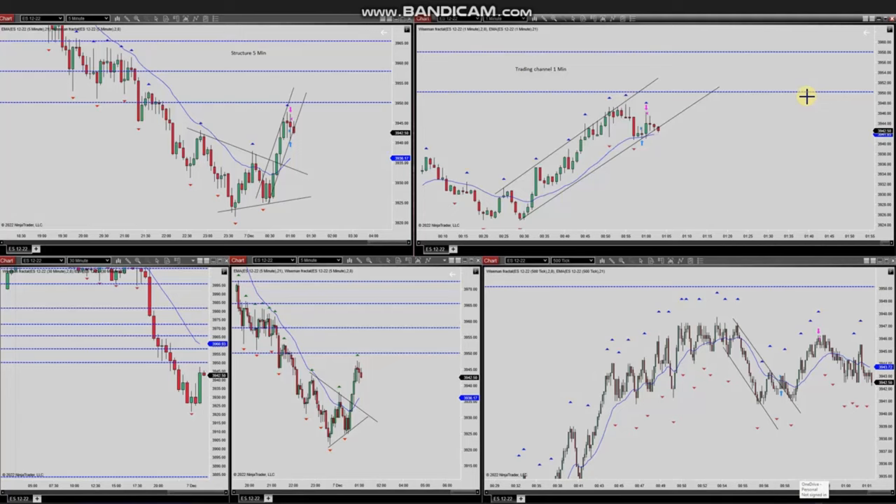This trade was taken by Yasin, who's trading S&P 500. As you see here, his macro chart is showing that the price got rejected at the support level and is coming up with a big green candle. You can see the breakout here in this five-minute chart, and using a one-minute trading chart and the tick chart, he found a good entry based on Algo 4.5, an entry signal, and exited with exit strategy number one with profit.